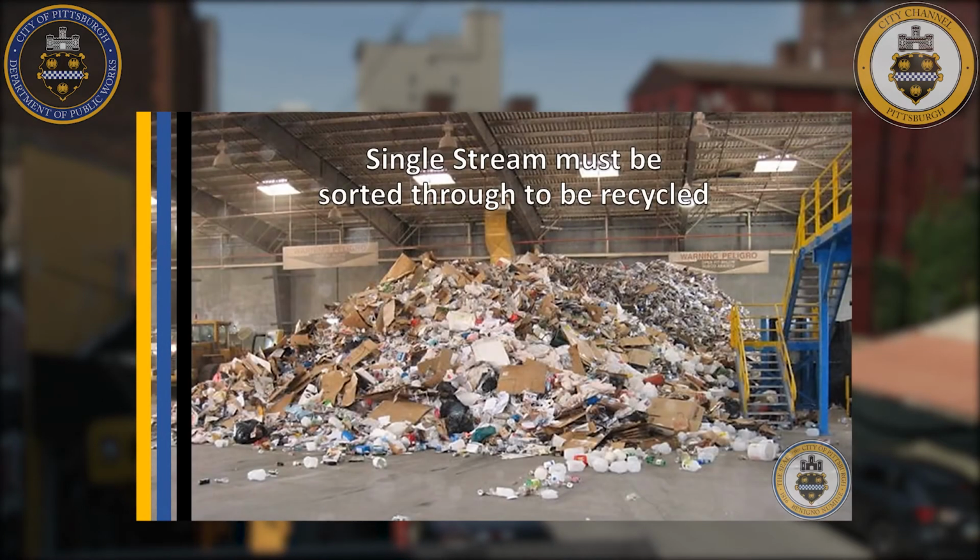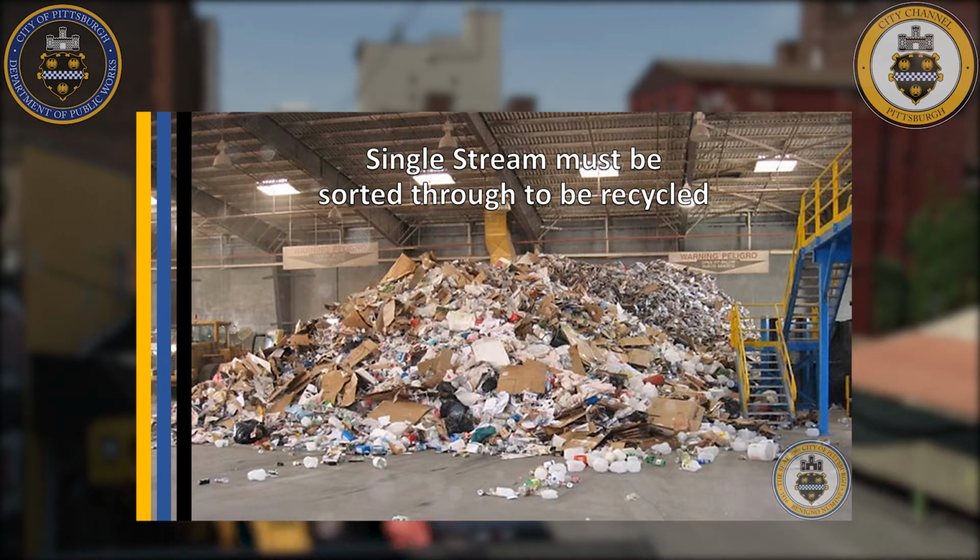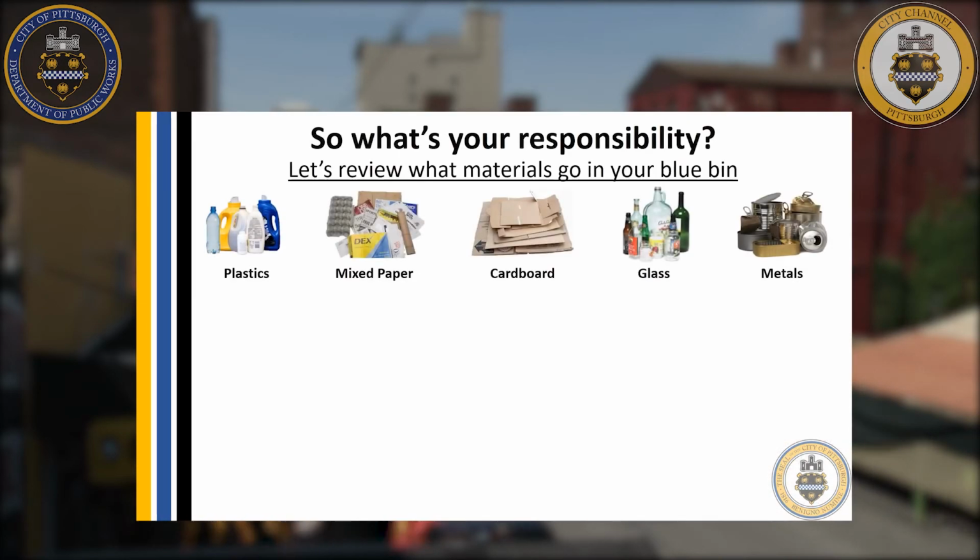All materials that go into the single-stream system must be sorted by a materials recovery facility, also known as a MRF. Waste management operations across the country are struggling to process heavy volumes of paper and plastic that they can no longer ship abroad, which has drastically changed the recycling market. Educating yourself, like you're doing right now, is the best way to make sure materials can be repurposed and find new life.